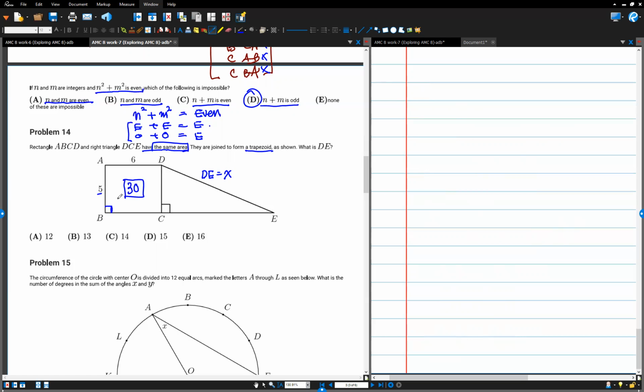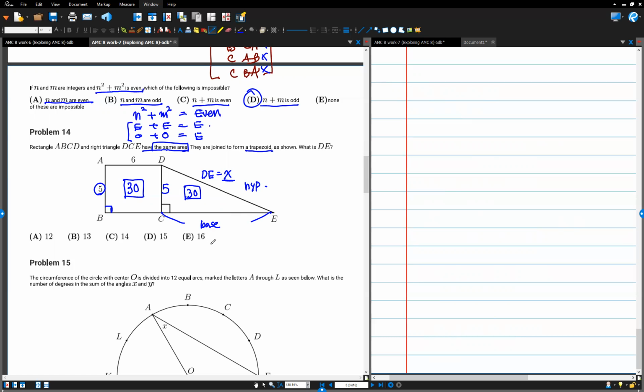Now let's find the area of this triangle. It has the same area. But to find it, we need the two legs. One is 5 over here, and this is also 5. We only have one length because this is the hypotenuse, so we should use the Pythagorean theorem. We need this length. This is the base, this is the height. What is the area? Base times height divided by 2, because it is a triangle.